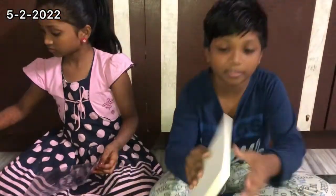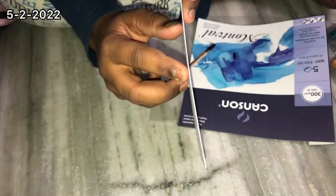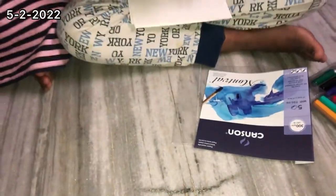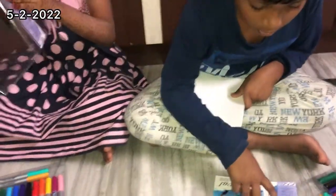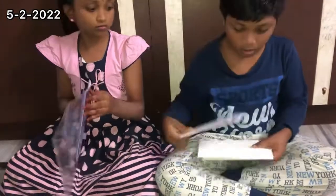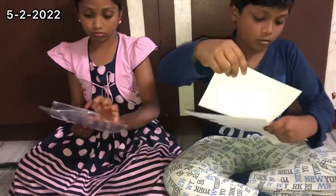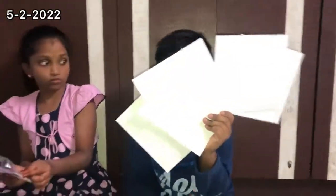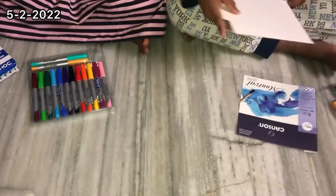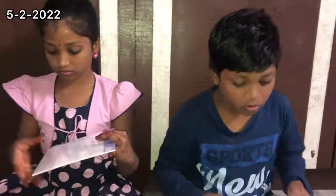Guys, let's count how many thick sheets there are. See, these are thick sheets, guys. Let's count how many are there. They told here 5 pages. Sorry, 5 book papers. Let's keep these papers again. I will not use these papers. I will only use them for small drawings. That's it. I will use A4 size papers.